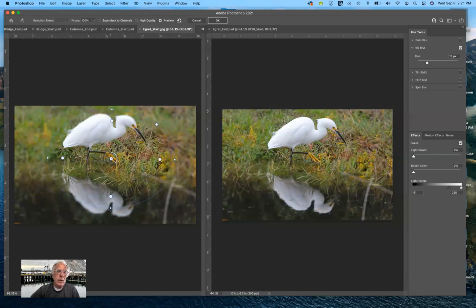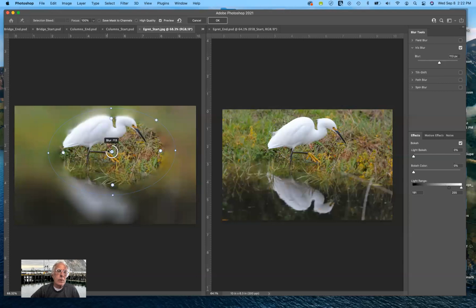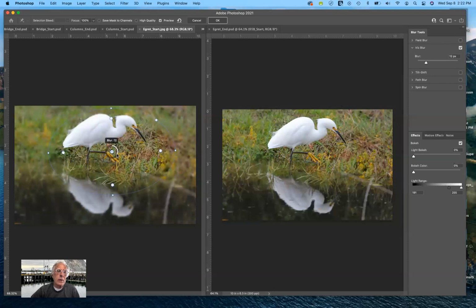Well, if I want it to be a little bit more abrupt in its change, and I also want this to be a little bit narrower, I can do that and move that up. So you can see that the aigrette now is in focus, and anything that lies outside of this ring will be out of focus. And when you roll over the center of it, you'll see this interior ring. I can control how much or how little blur occurs. If I really want it blurred, I can move this all the way around. And if I want just a little bit of a blur, I can drag the mouse back.